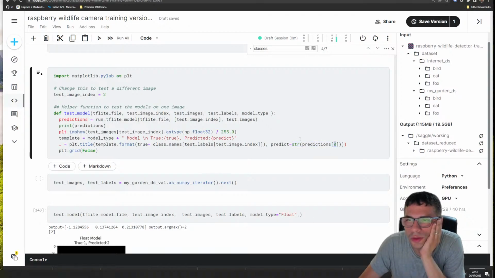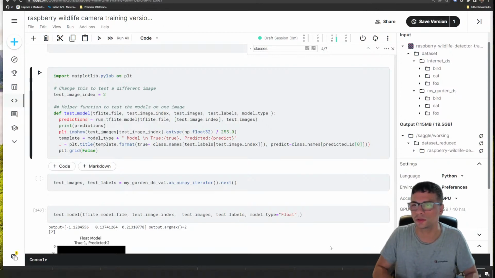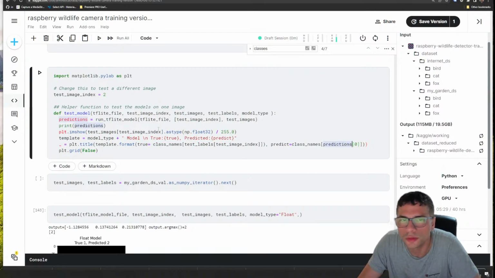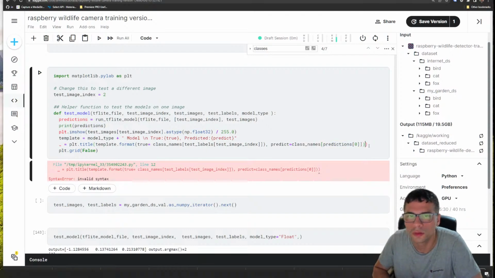Why does it always use 0? I'll fix that later. For now, I'm going to assume this is correct. Yeah. Seems like I've got some extra brackets for whatever reason.